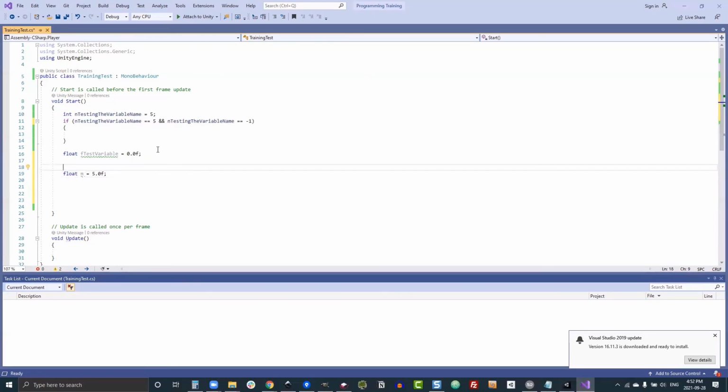So it doesn't make sense. You want to be descriptive with your naming. And if you're not, it will become very hard to read and understand your own script. And what's worse is that you may have written the script, but 3 months down the line, 5 months down the line, you'll come back to it and you won't remember a thing. You'll be like, what is this? I don't even know what's going on.